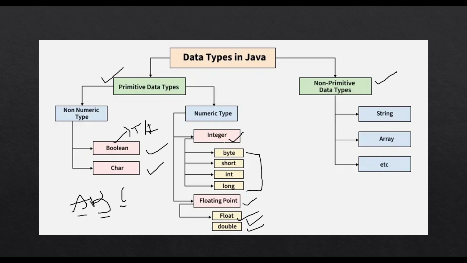Suppose I want to store an integer. So integer has some different types. Suppose I want to store a byte, which has some specific range of values. In order to store that kind of value, the byte data type is used, and short is similar to byte. It also stores the integer value, but its range is different. Each data type present in the integer category has a different range. Int also has a different range, long has a different range, but the working principle is the same.